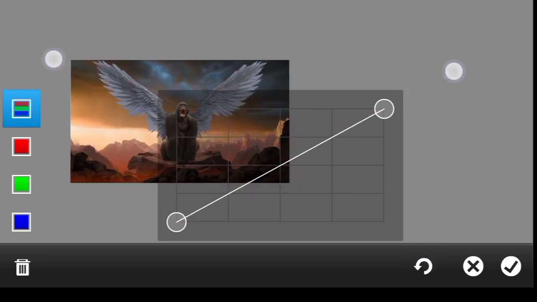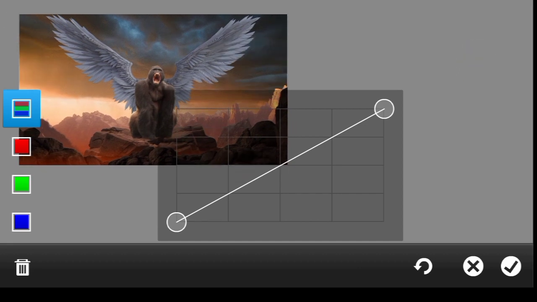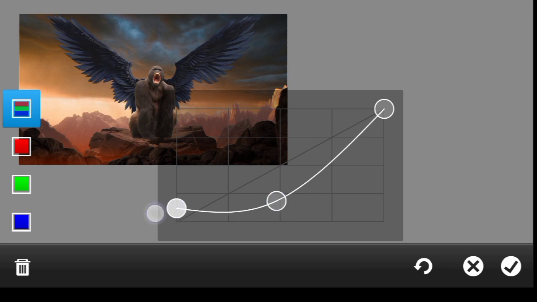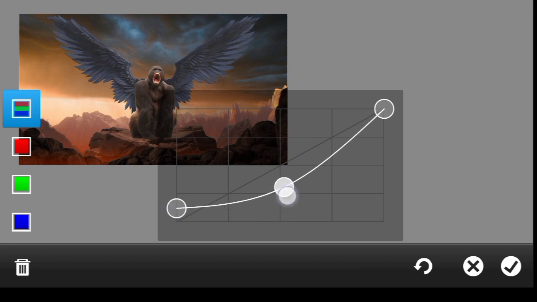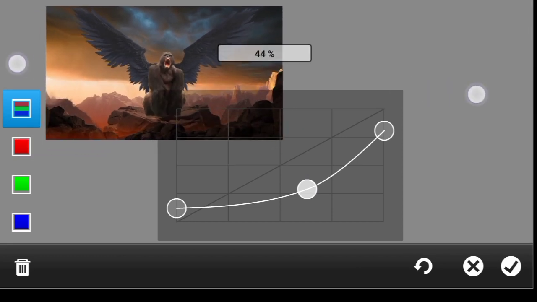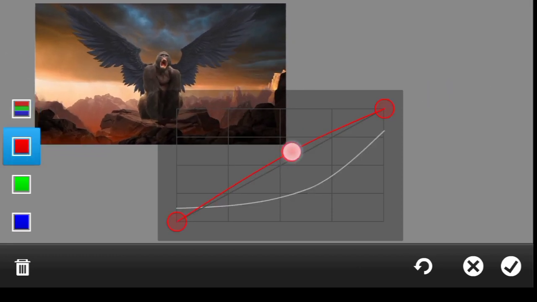So since this wing is really bright, I think I'm going to make it a lot darker to blend with the skin. I think I'm making it too dark. So let's add some colors to it. Let's see.